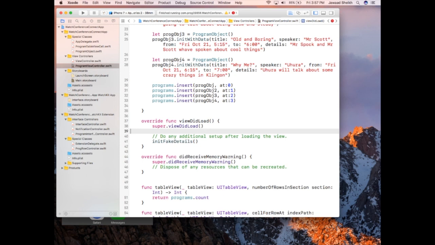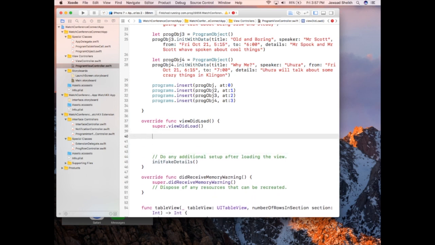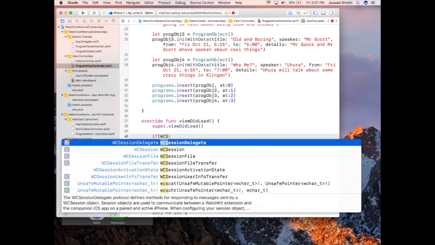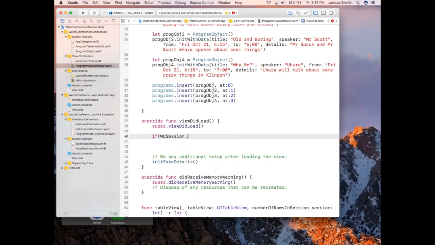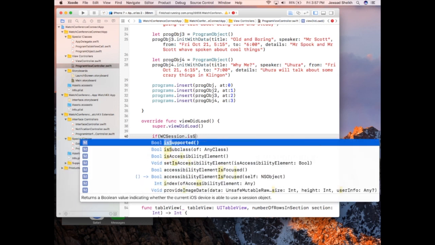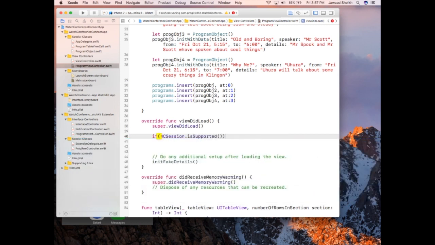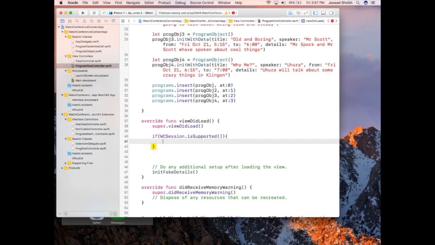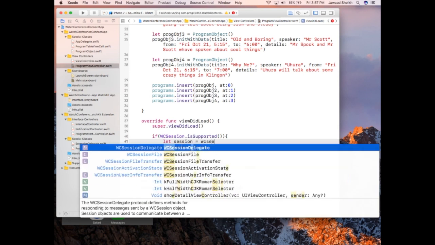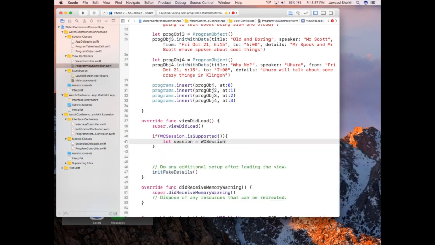So just above it, after super.viewDidLoad, we're going to say if WCSession.isSupported. All right, if that's true, then we're going to get into our session. We're going to establish a connection essentially. So we'll say let session equal WCSession.default.